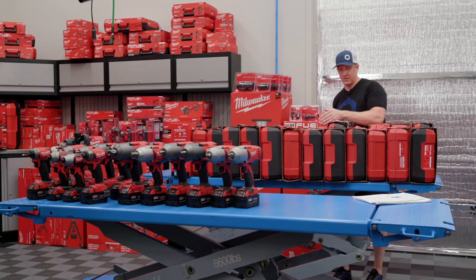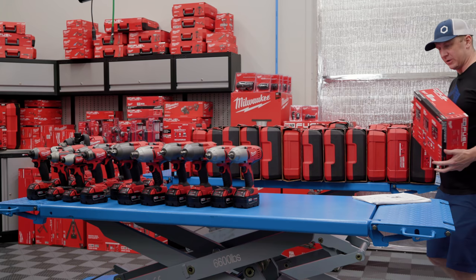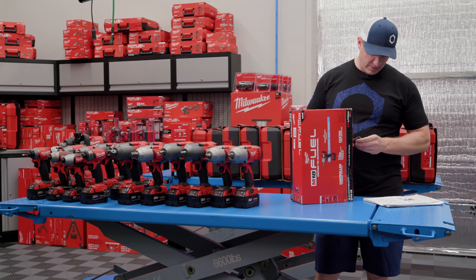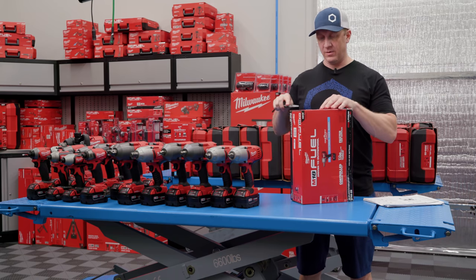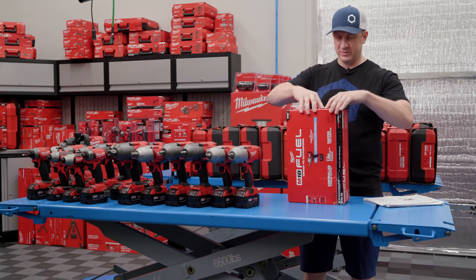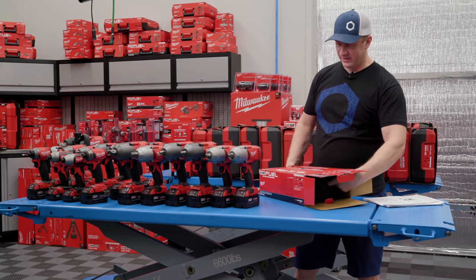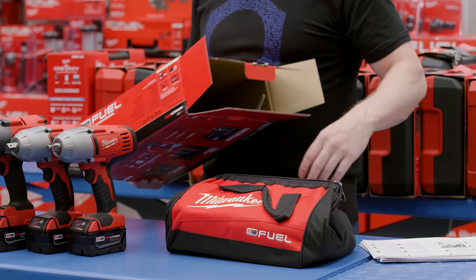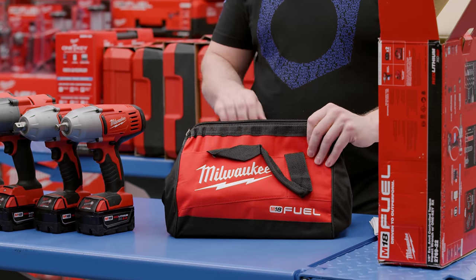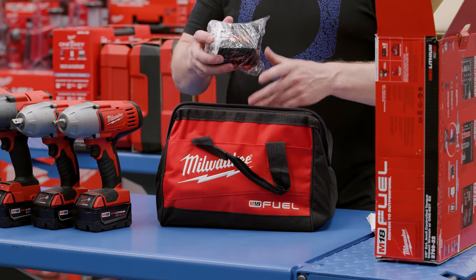Then we have this awesome one here that I'm pretty certain I want in my arsenal. Now it only comes in one key, so you're paying an extra 30 bucks or so for that you're probably never going to use. But if you wanted to track down your tool, you could. So make sure you activate it. Use the app. That's interesting. Comes with a bag instead of a case, probably because the case would be an odd size, because this one has a half inch anvil on it. Comes with two XC 5.0s. Same charger as all the others.